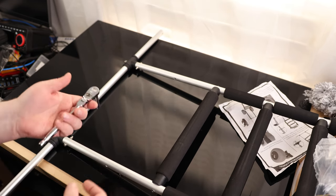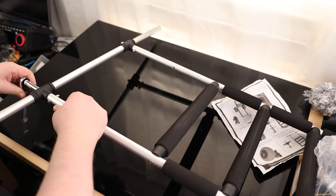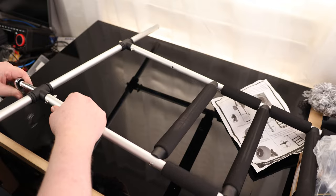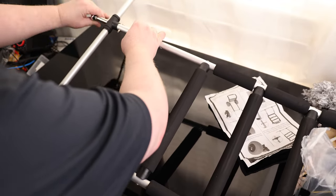We can tighten that up. And this is a 10 millimeter. You don't have to make this super tight. Matter of fact, you don't want it to be super tight. Again, that nylon is going to hold that nut where it has to be. Okay. I just started feeling a pinch and then I stopped.